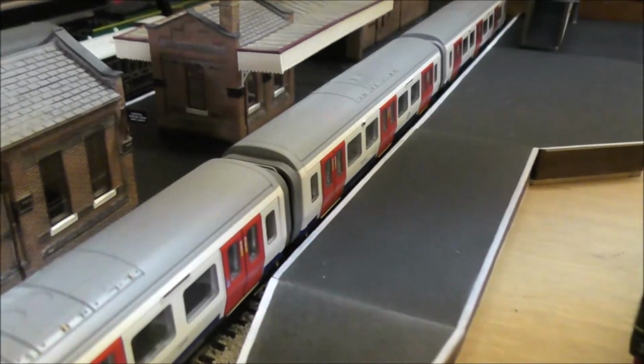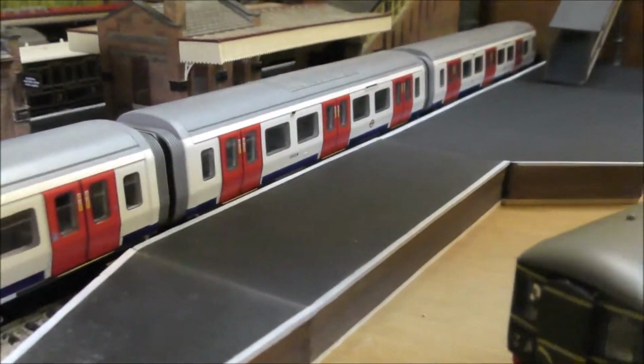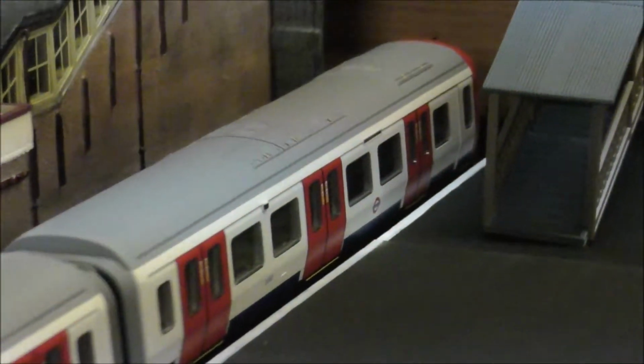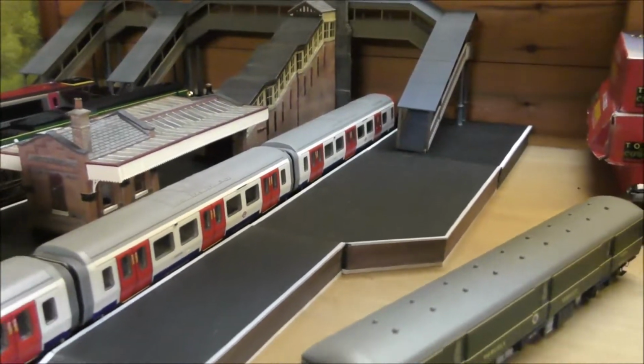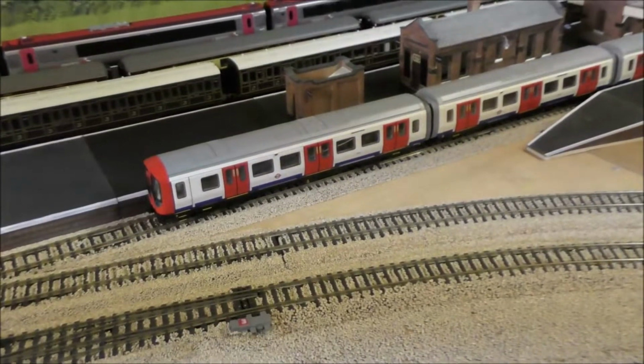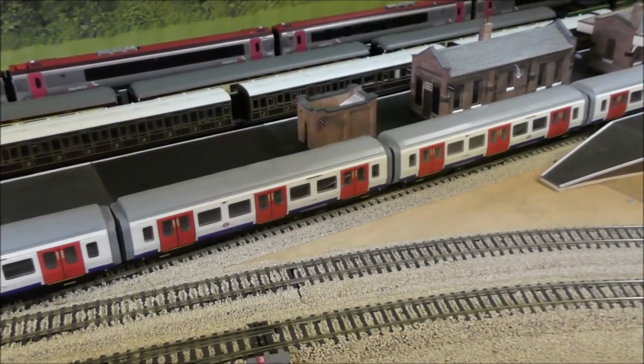I didn't hear any scraping against the platforms, so I think it's a passing grade from me. It's at a really nice height with the platforms, actually, considering the doors. Very nice. So let's zip it the other direction. And we'll get some footage of it just running around the layout.